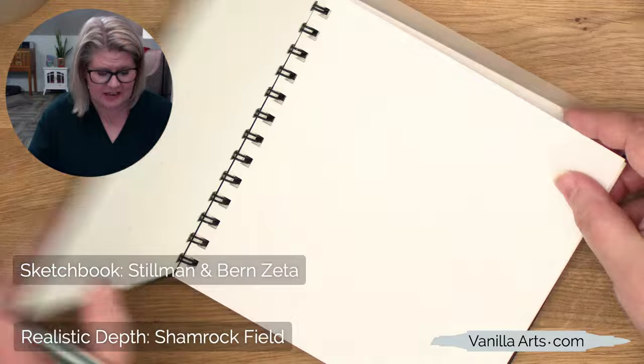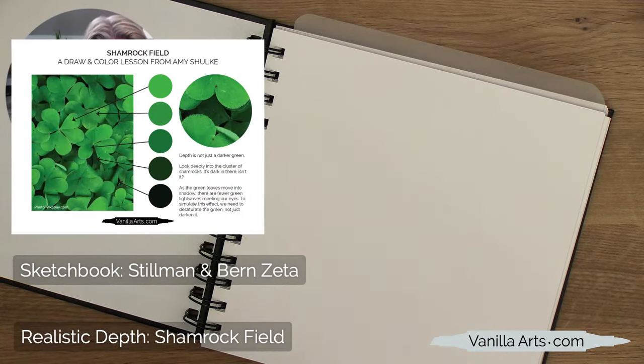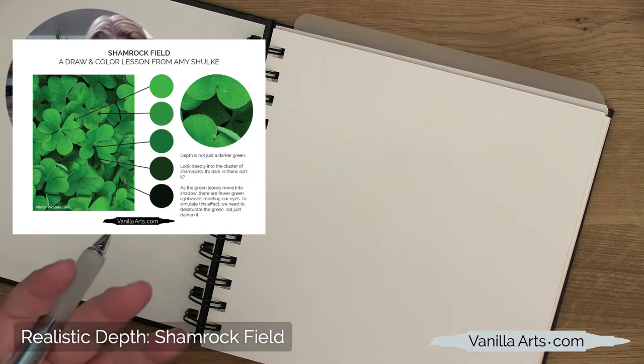All right, so let's get to coloring. So at the resource page, there is a link. This is over in my free download library, and I can't figure out a good place to put it, so that's where it is for right now with my other free downloads. That is the worksheet that you can use as you go through tonight. It's really just showing you the colors that we're shooting for.